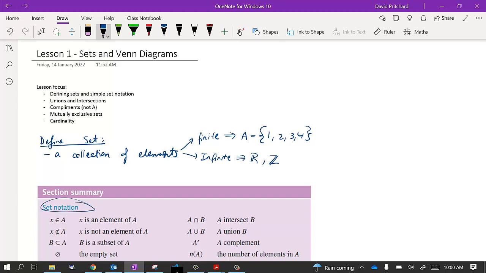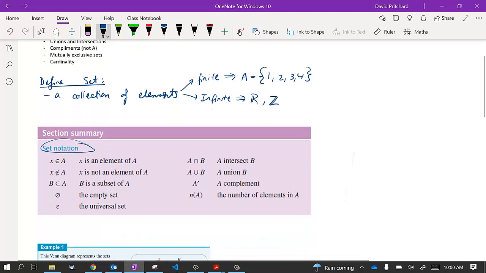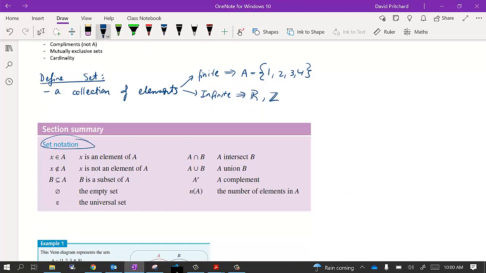The second thing that we'll talk about is set notation. We've done complete lessons previously on set notation. You should have an idea of these symbols and terminology already, but we'll quickly go back over. The first one is element. We're saying here that X is an element of A. This symbol here states that it's an element. Basically, anything that's within a set can be an element. For an example, if we go back to this set A that I defined, I would be able to say something like 2 is an element of the set A.